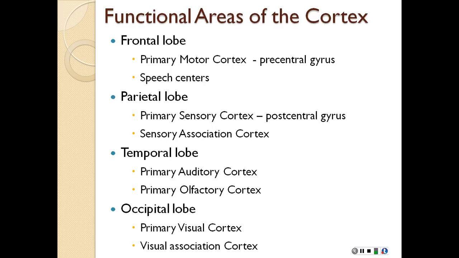And that's going to be the same with the occipital lobe. The occipital lobe has the primary visual and the visual association cortex. The primary visual cortex is responsible for receiving signals from the eye, right? The eye, the retina, sends the signal on back to the occipital lobe. And if the signal does not make it to the occipital lobe, what's the effect?